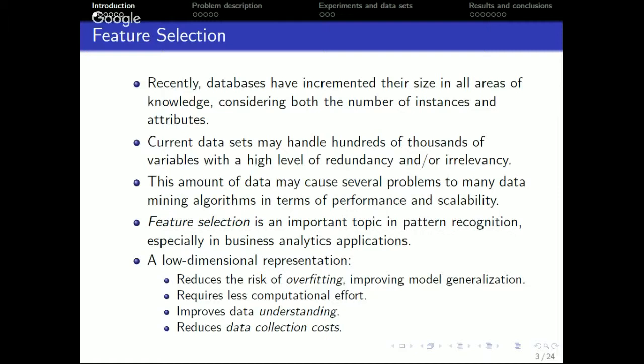You have to buy information, you have to make some analysis, and you use the time of your personnel, then it is expensive, and you reduce cost. Of course, it requires less computational effort since the databases are smaller. Then in this context, this is what feature selection does. But where are we going to perform feature selection?